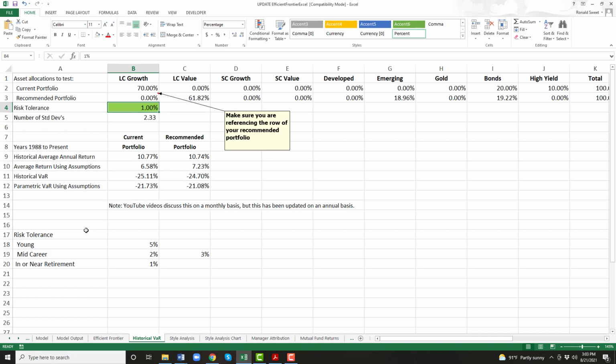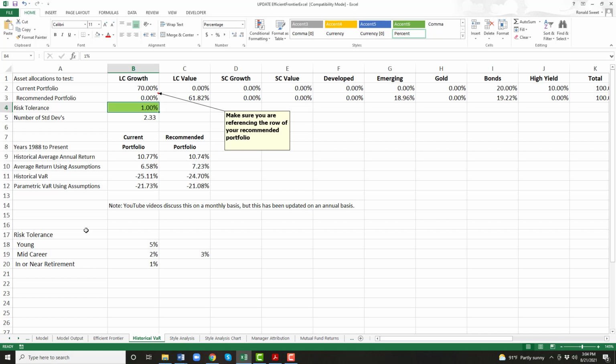We think in terms of something that happens once in 100 years, and so 1% is fine if you have an older client. If you have a younger client, you might do 5%. What that means is if you use 1%, you're really worried about the downside. You really want to know what that worst case scenario is. Whereas if you're young, you don't have to be quite so conservative. You say, well, I'm not going to worry about stuff that only happens once every 20 or 25 years. That's not a big deal for me.